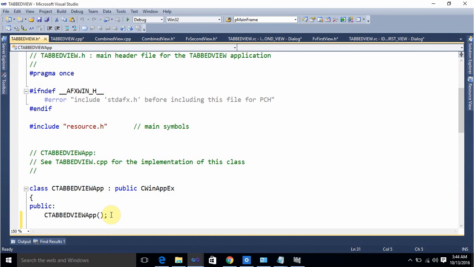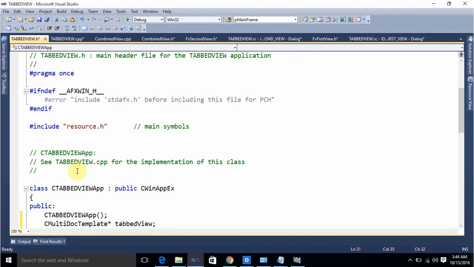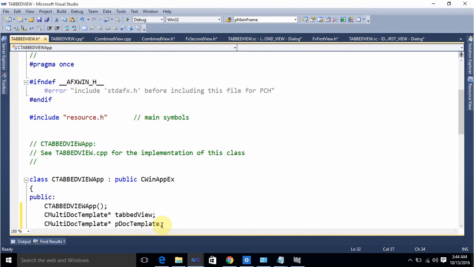Come down under the public section and paste this. Again, this variable is also not accessible outside this class, so we can do the same. Come to the application class header file, come down, paste it here.